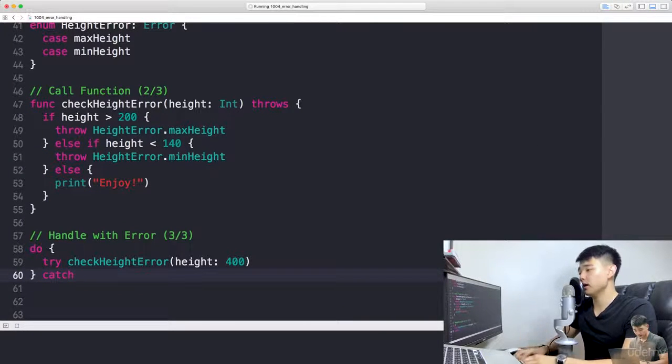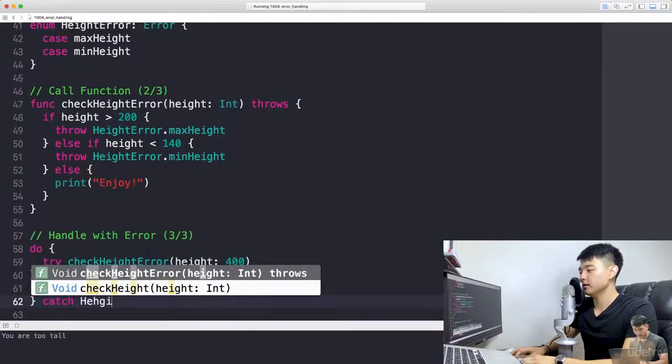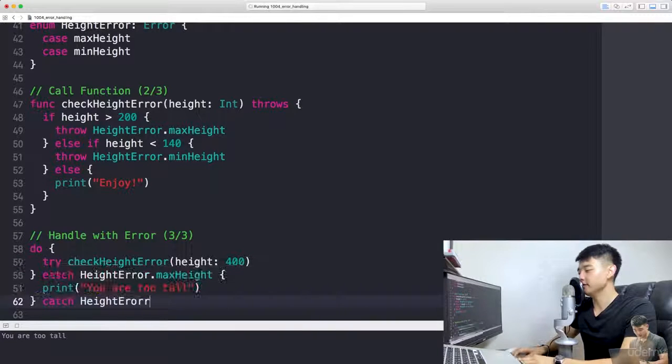If this thing throws HeightError.maxHeight, you are too tall. Are you getting it? You are too tall. And if it throws HeightError.minHeight, you are too short.